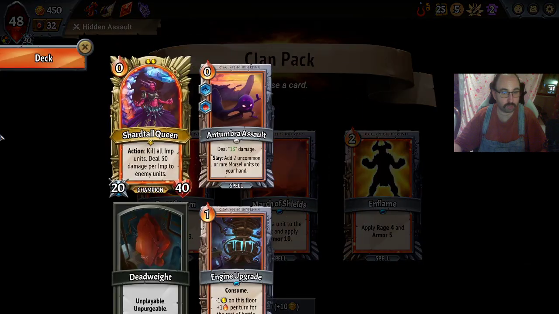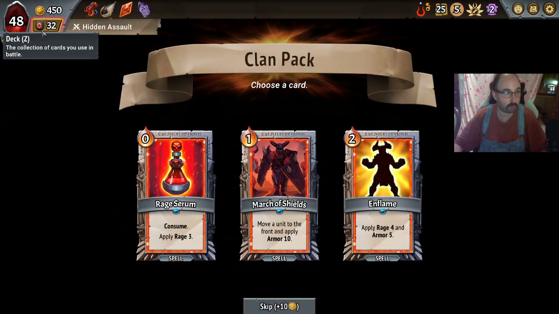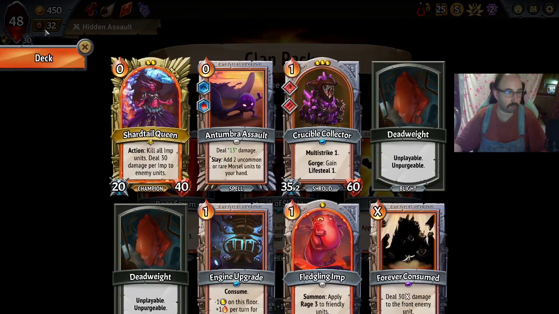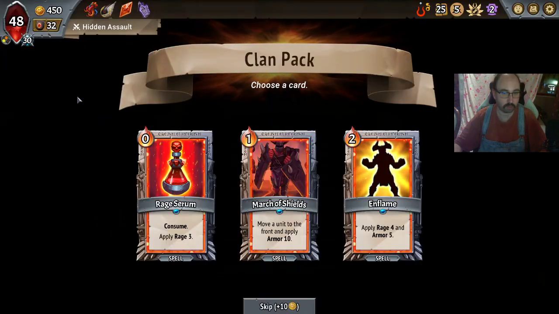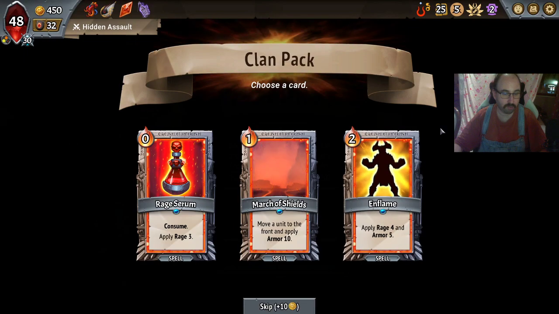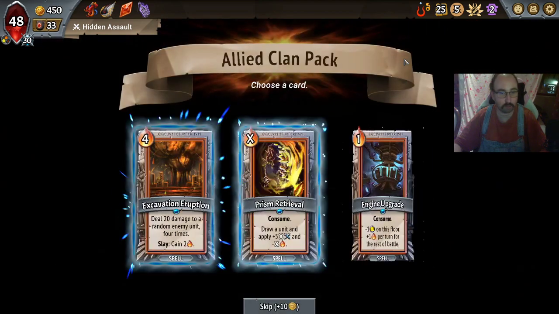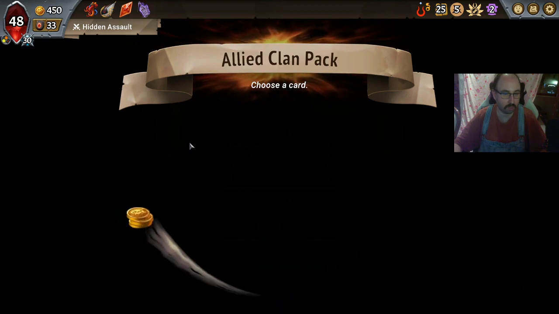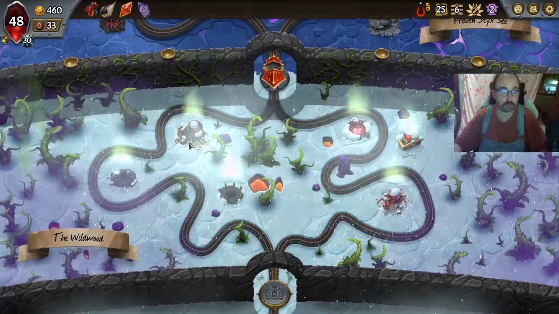Rage Serum, March of Shields, and Flame. Rage Serum is not bad with a collection of tails, but is it worth a card draw? And Flame is a bit better because of the armor. We can use that on the Queen. And we have quite a bit of Ember. Excavation Eruption. Not our engine upgrade. I think I'm gonna pass here. We have 5 Ember. That should be enough. We don't need another engine upgrade.